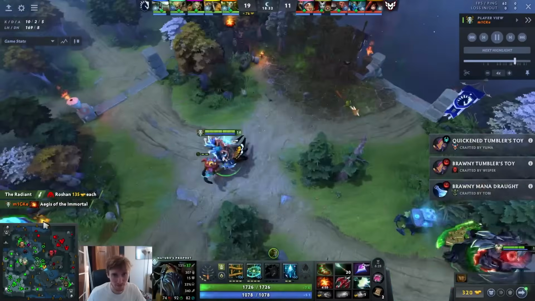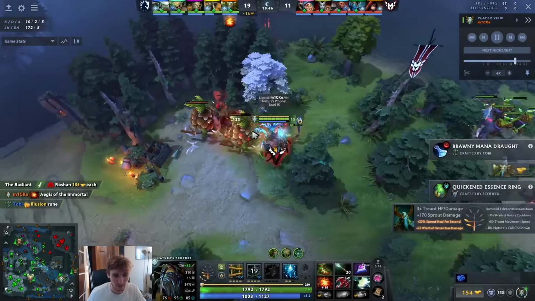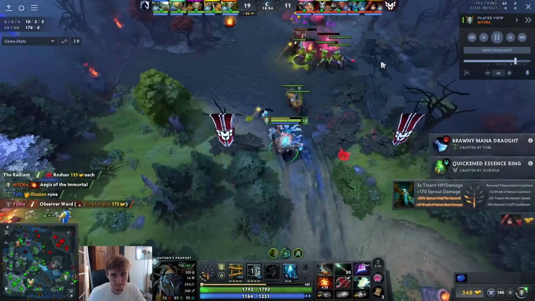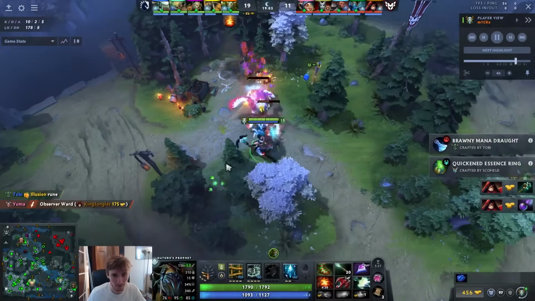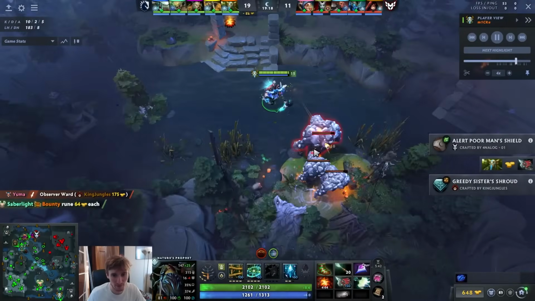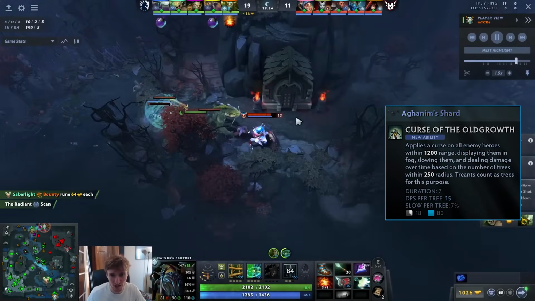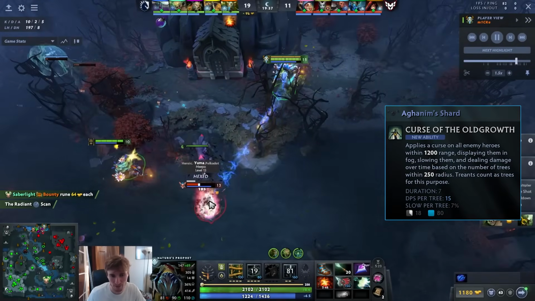Gets his Aegis, really nice. Roshan at minute 18 with their advantage. Gonna clear up some waves. Some more camps. Some more back camps. Tune up his shard next, which is actually something he does. In particular, he likes it.